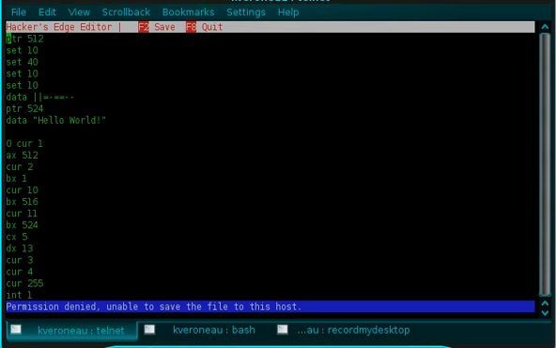I'll quickly explain what each of these commands do. So PTR 512 sets the current memory pointer to 512. So all these things are being written at the start of 512. So right now we're just setting 10 in memory, 40, 10, and 10. This is for the proximity of the window, which will load later in the program. And this data here describes the border. You can change the border however you want, and there's also going to be options to add the default ncurses border, which makes it look more slick. Makes it look more current, I guess, more modern, or something.